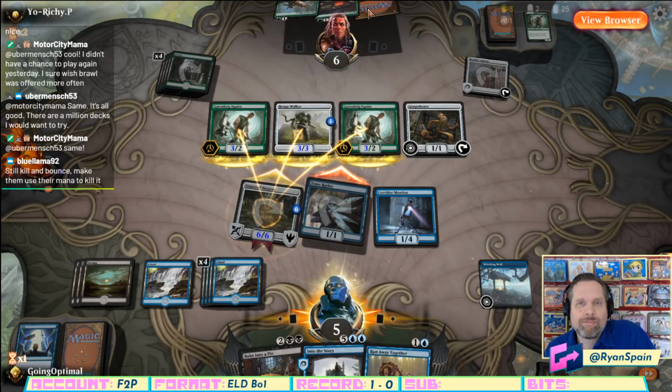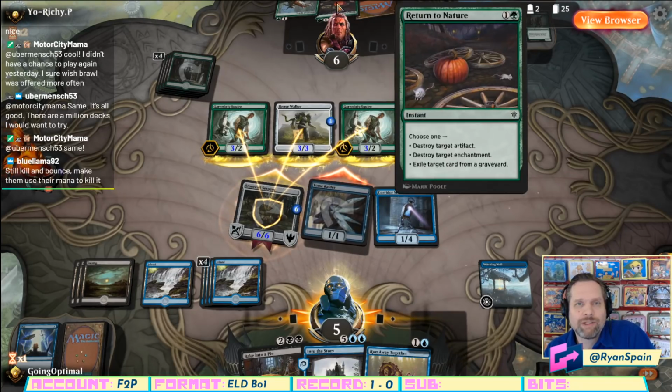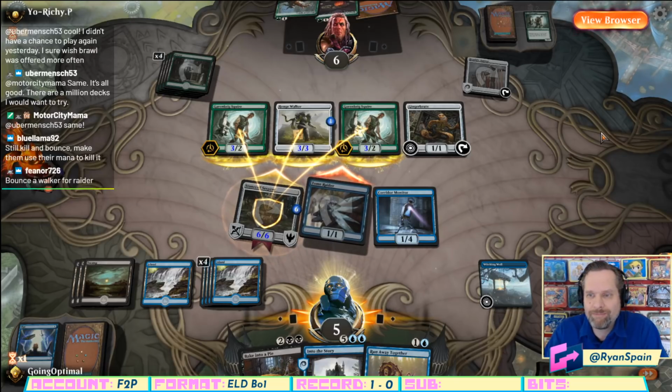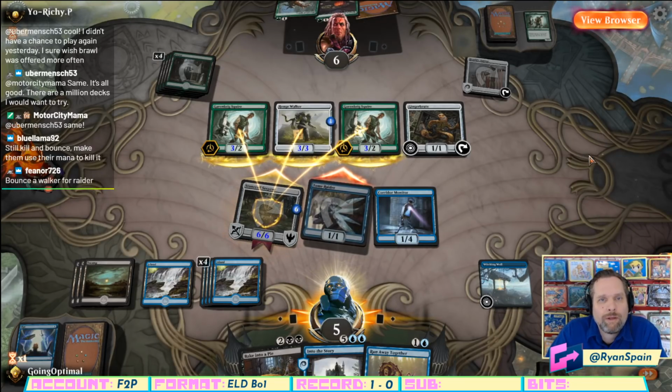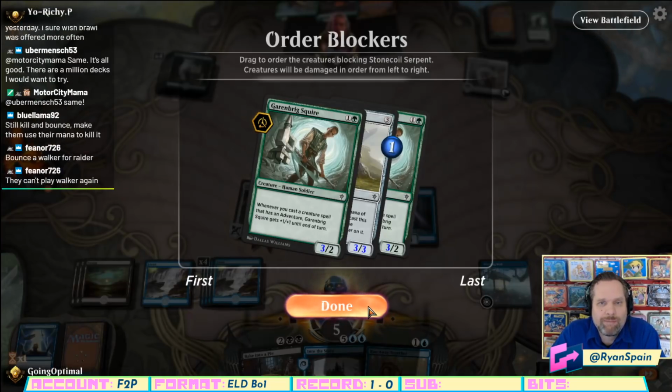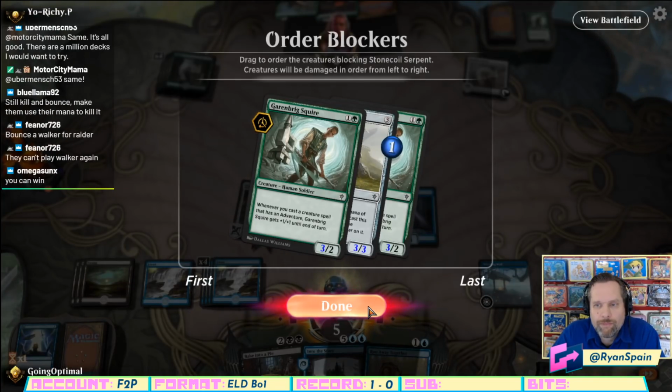Yeah, we can make them use their mana, but who knows what this is? They have the mana to do the 2 things we know about anyway. So then this doesn't really matter. They can't play Walker again. Can I win here? I don't see the win.